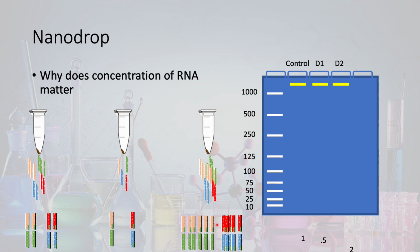Right? So if we were to continue on the process and load these cDNA samples into our wells in RT-PCR, when we actually run our DNA gels, we could see something like this, right? We would have a medium band in control, a very light band in D1, and a very, very bright band in D2. And what you may want to do is assume that this means in D2 that our drug has elevated the expression of our gene of interest, right? That may be what you want to assume because it has a brighter band.